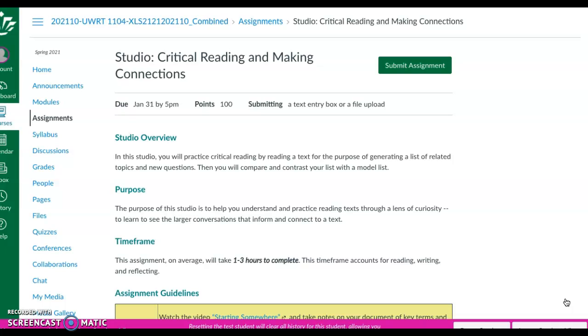It works as kind of a studio, a practice space where you work on what has been introduced to you throughout the week, and also prepares you for some of the assignments coming up. So make sure that you're setting aside enough time to work on that studio.